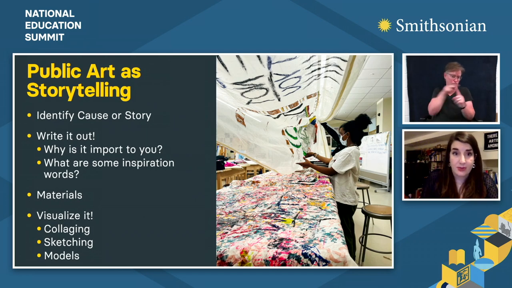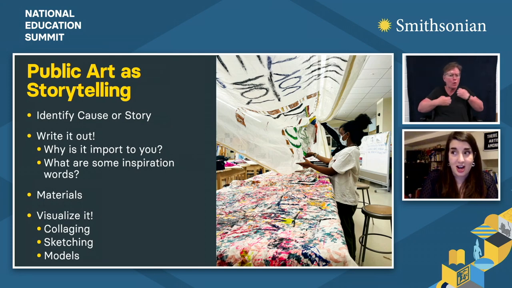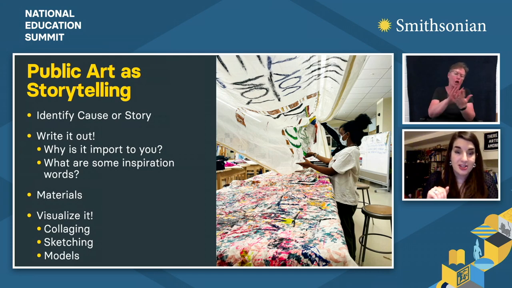So after we've done some brainstorming, it's time to visualize it. And this is where you can really make this activity as in-depth as you want or need it to be. So the first option that I use all the time in my practice is making a collage or vision board, inspiration board for anything. So for this topic, you would have your students reflect on what they've written about their cause, and especially those inspiration words that they wrote down. What colors come to mind when they read over their inspiration words? Tastes, sounds, smells, materials. What mood or emotion do they want their piece to evoke? And then that's when we break out the magazines for collaging, and I ask students to just pick any picture or image that they feel represents their inspiration words, and they make a collage from that.